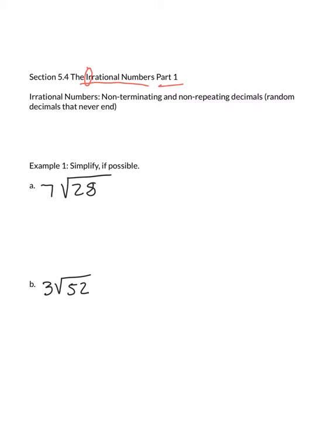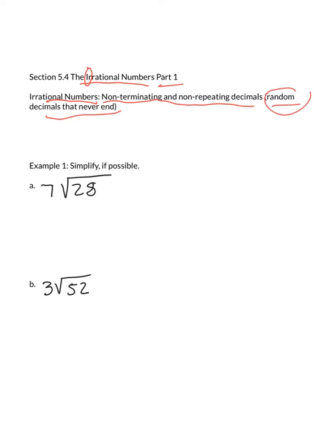So if you think back to our rational number video, we defined them as fractions that create two different types of decimals. They created terminating decimals, meaning decimals that ended, and they also created repeating decimals that repeated the same pattern in the decimal portion forever. So it just makes sense that irrational numbers are the non-terminating and non-repeating decimals, since they're the opposite of rational numbers. What we mean by that is these are just random decimals that never ever end.